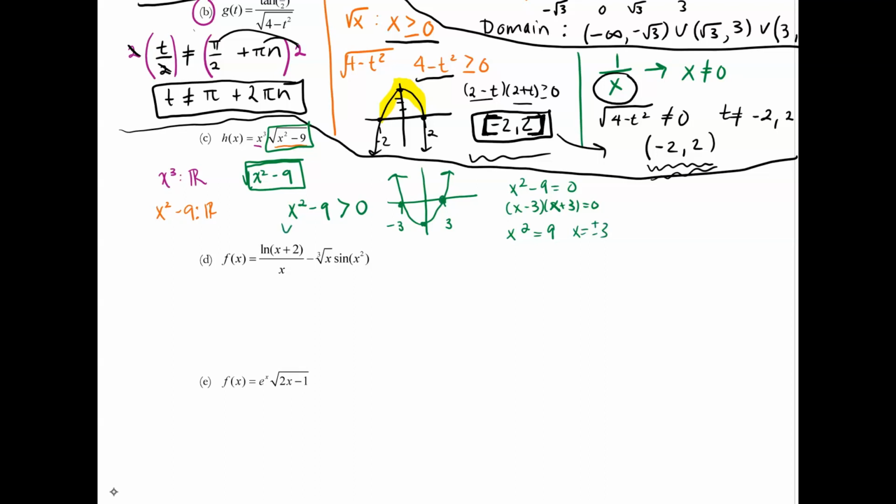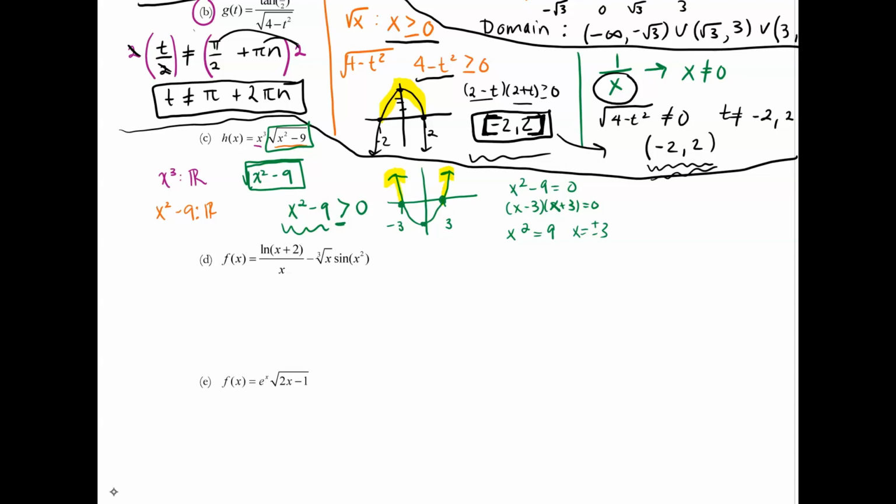So again, if x squared minus 9 must be greater than 0, that means I want the part of this graph that is above the x-axis, that is positive. And you know what? I said greater than. I keep catching my mistakes. I can't re-record these videos every time I make a mistake or I'll never be done with the first unit all year. Sorry, x squared minus 9 can be greater than or equal to 0. We can take the square root of 0, it's 0. So we are going to include these negative and positive 3s, they're good.